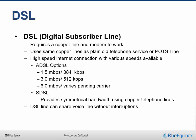With a DSL service and with cable services, your download speed is always going to be greater than your upload speed. A typical connection for, let's say, a Comcast business class internet is going to be 50 megs down by 10 megs up. Again, with DSL, it's going to be 1.5 megs down by 384 kilobits up, which means that obviously your download speed is always going to be faster than your upload speed. But in addition to that, with the fluctuations that you get in cable and DSL services, you're never going to be operating at full capacity. So for the most part, let's take the Comcast example, 50 by 10, you're probably going to be operating more in the range of 26 or 30 by 5 or 7. And the same goes for DSL. DSL can utilize the same copper line that is carrying voice.